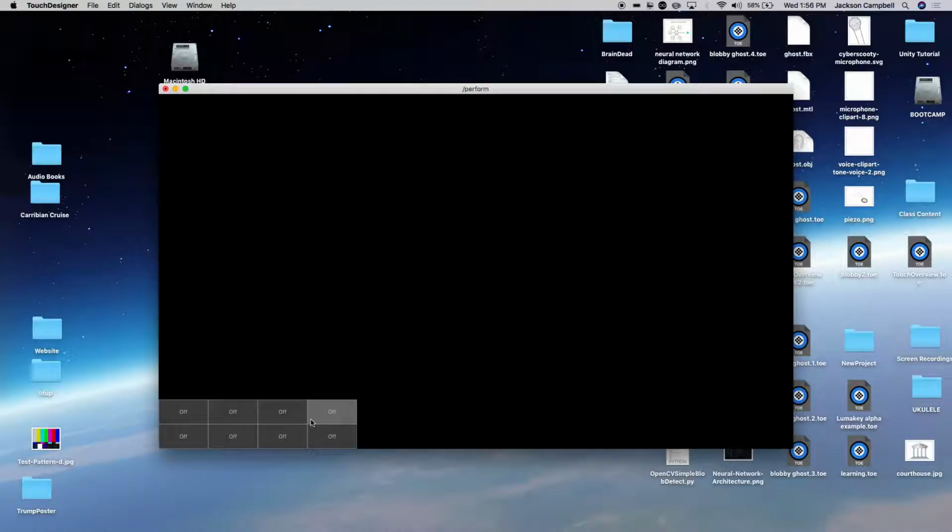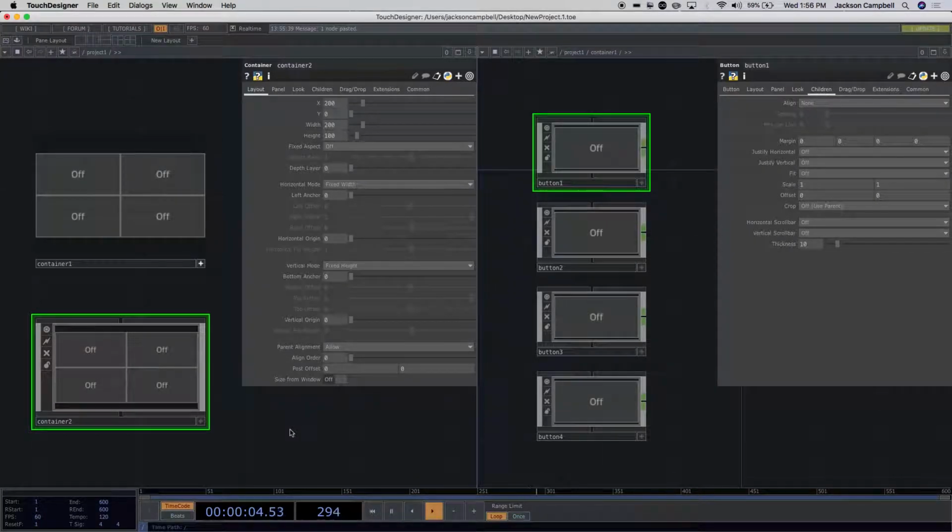And so now I have this container here with 4 buttons and this container here with 4 buttons. Right? So I could build up a whole bunch of different buttons that way by putting different containers. And each one of the containers has a certain number of buttons or sliders that has to do with my interface that I'm trying to build. Does that make sense? Any questions on this so far? Okay, cool.